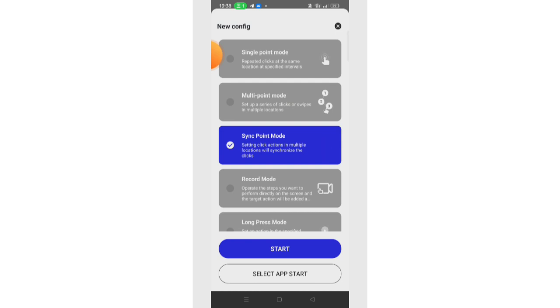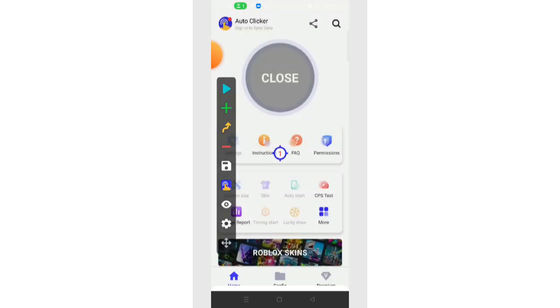You're actually expected to use your hand to do this. So this multiple point mode makes it more like a human being, so that you don't keep on clicking on a particular spot. So I suggest you use multiple mode. Then you click on start.